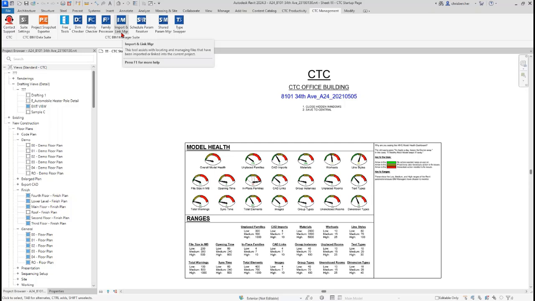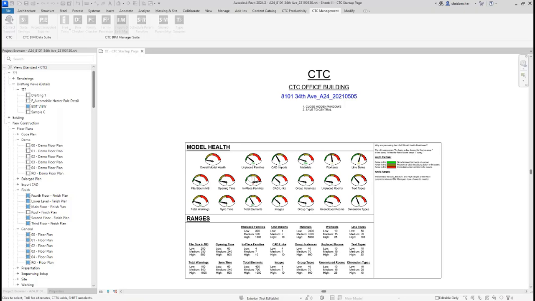Or you want to manage your links midway through a project. Maybe you got a different linked file to use, and for whatever reason, they changed the name. Or maybe you found that links were on the wrong worksets. Or some need to be pinned and others don't. Or you just want to do some review, right? Just to get an overall idea of where your links are at. Import Link Manager can help you with all of that. So let's just fire it up. And it's coming. It's loading up all my links right now.